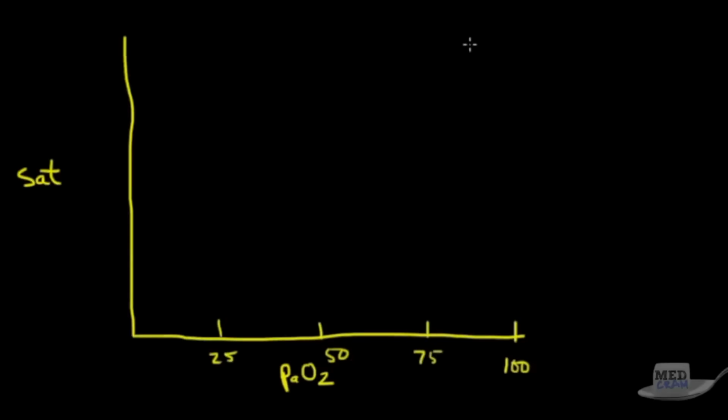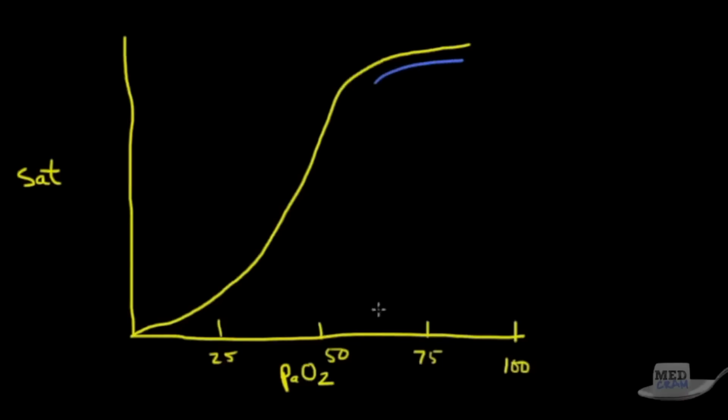And up to about 80, we're starting to see that there's a curviness to this hemoglobin binding curve. The key point here that I want to show you is that there's a plateau area where increasing levels of PO2 will not yield much more in terms of the saturation. So there's a diminishing marginal utility associated with that.